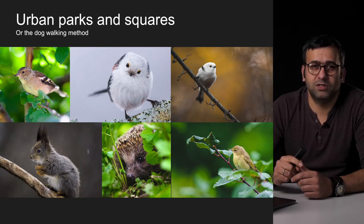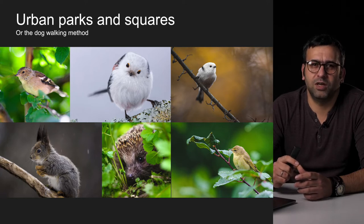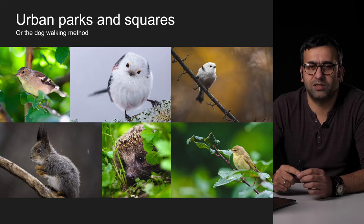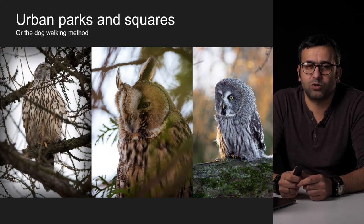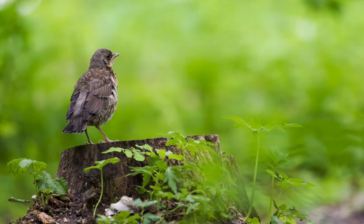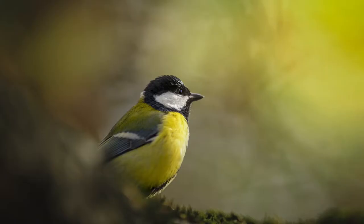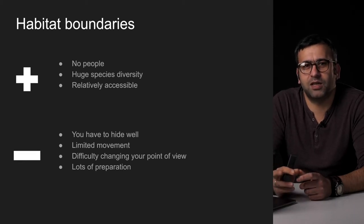When you approach as close as shooting distance, all the animals scatter — nobody trusts human beings. I just sit down and wait as long as it takes to become part of the environment. The animals are curious so they approach and investigate me. They can tell the difference between me and the rest of the environment — they recognize and memorize me quickly, knowing I'm not dangerous, especially if I feed them. It's much harder with predators and birds of prey, but if you're patient enough you can find and approach them. Here's another long-tailed tit, and here's a fledgling — a nestling that just escaped the nest but doesn't yet know how to fly properly.